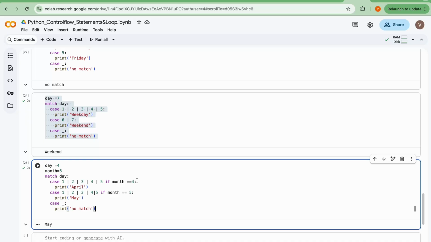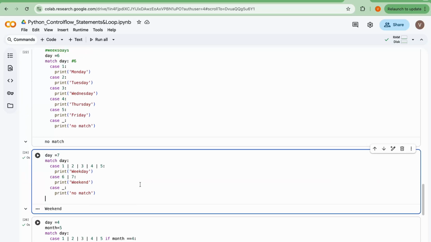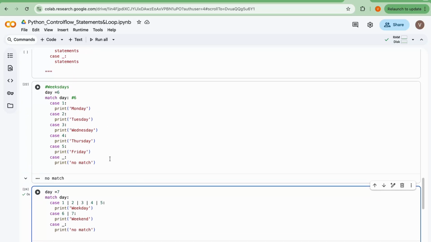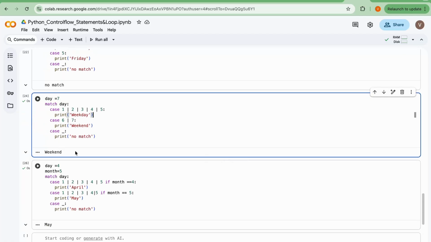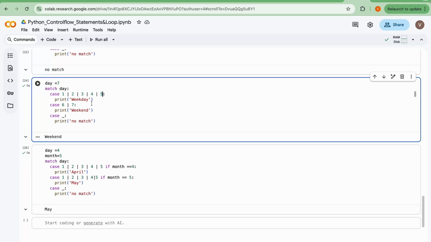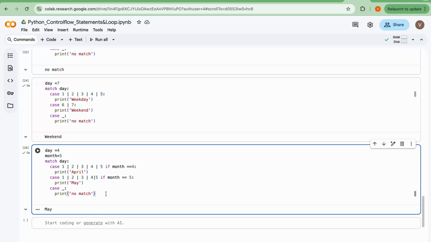The match case is like, see, you have different options here. First, you can write individual cases, and if you don't want to write like this, you can keep all the cases in one case statement. Then you can put the block of statements here, and if you still want to add more conditions to this case, you can add if conditions followed by the case conditions. Then you can execute the block of statements. I hope you understood something from today's video.